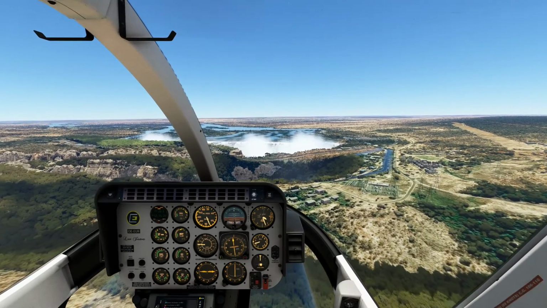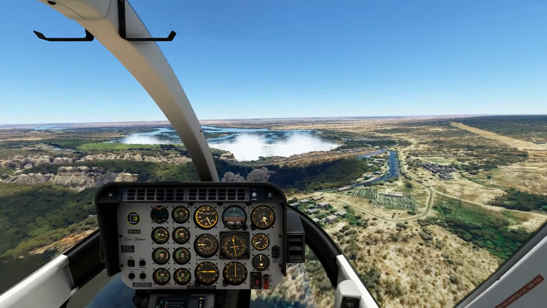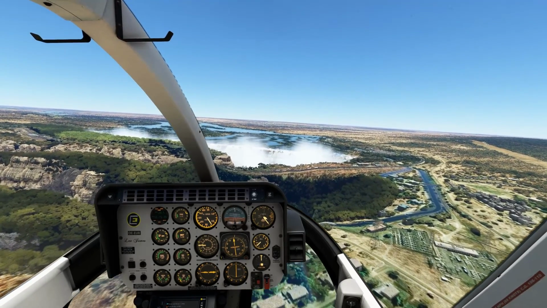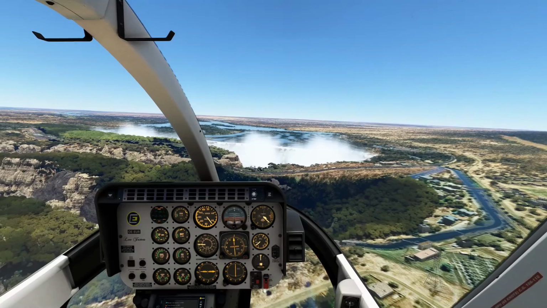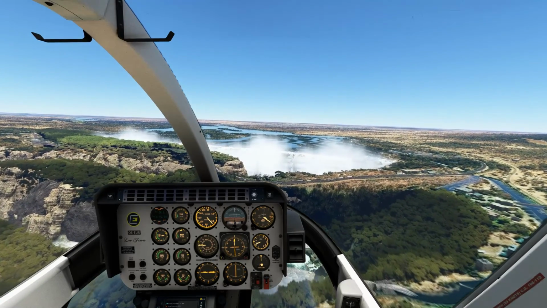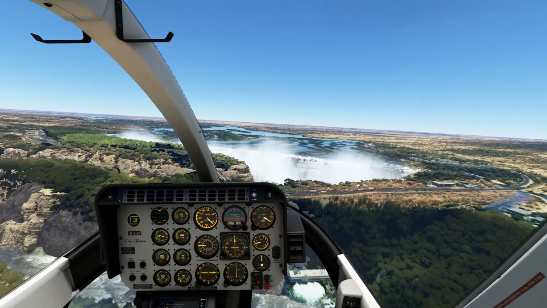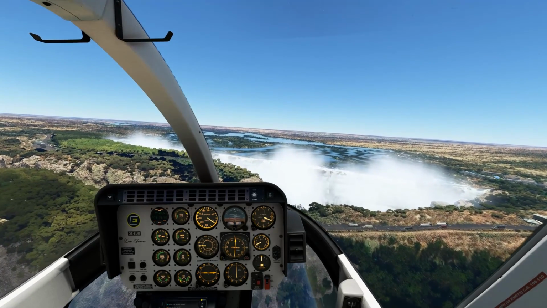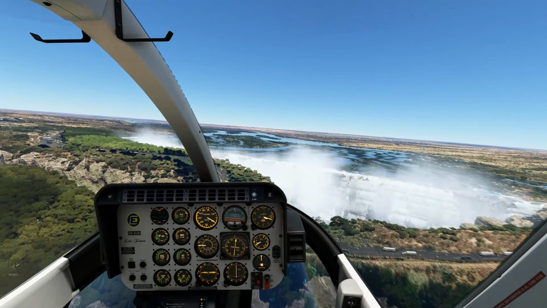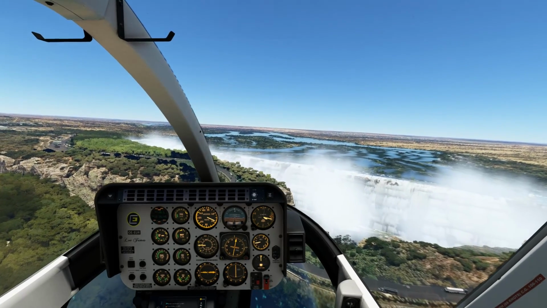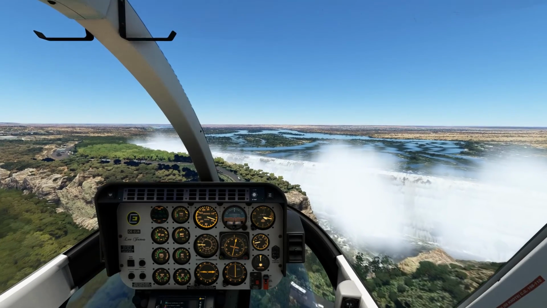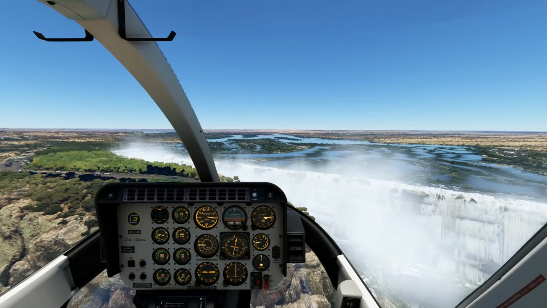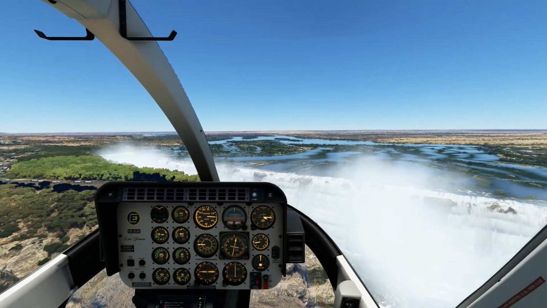Watch the pylons there. It really is stunning. Look at the way that water falls down there, it's just incredible. Just a beautiful sight. They've done an amazing job.